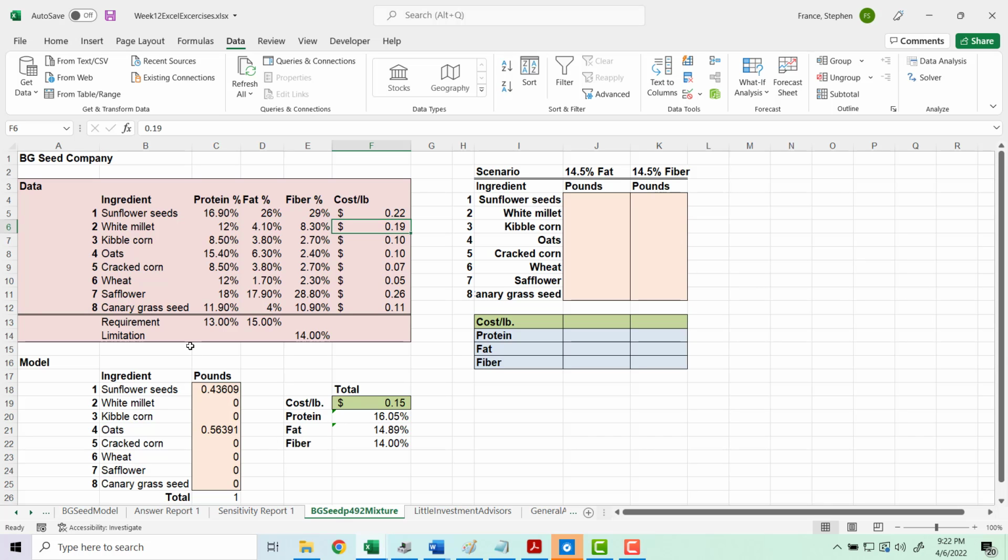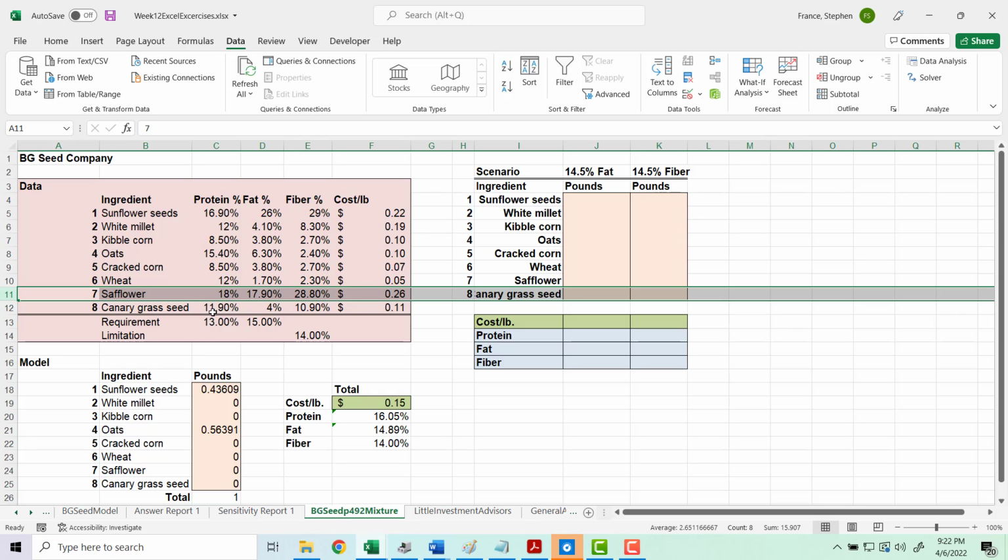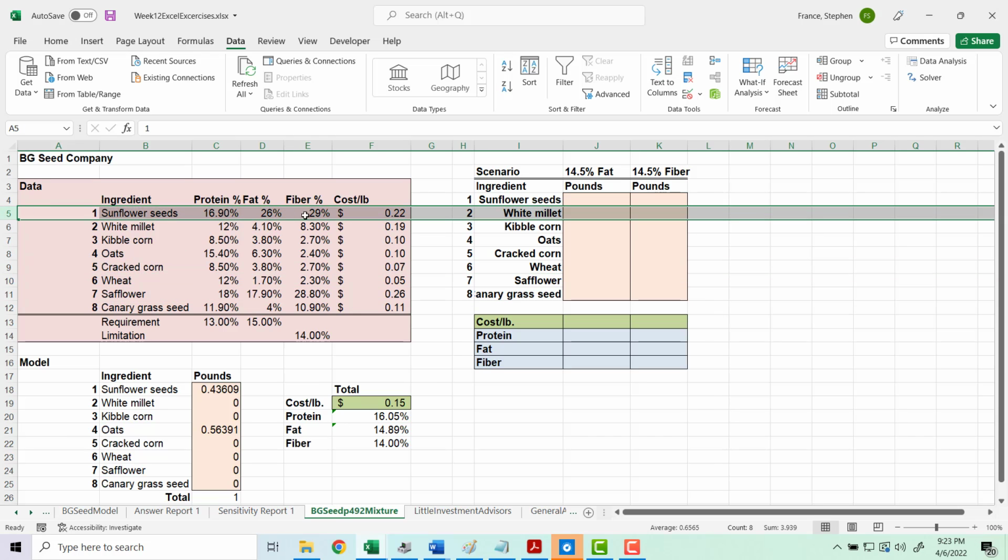So let's look back at our model and see what the issue is. The major issue is that we need a certain requirement of protein and fat. We need 13% protein, 26% fat. Most of the types of food have much lower values than this. So we're going to need a fair amount of sunflower seeds and safflowers because they have higher protein and fat than the requirements, while most others have lower values. But at the same time, the safflower and sunflower seeds have huge amounts of fiber, which violates the fiber constraint. So they're working against each other.